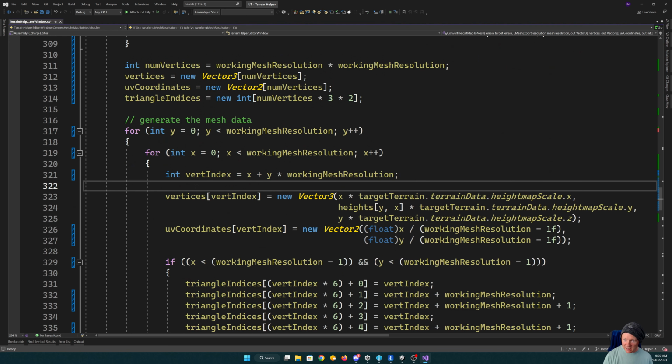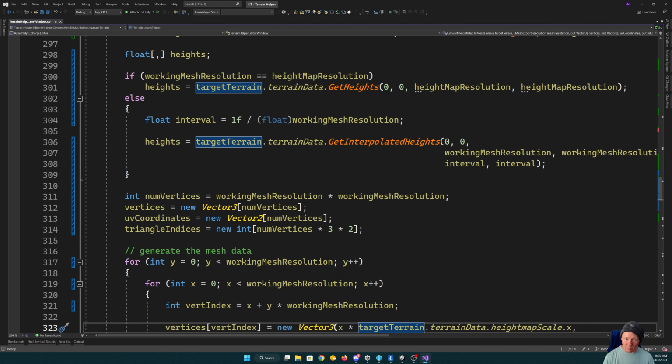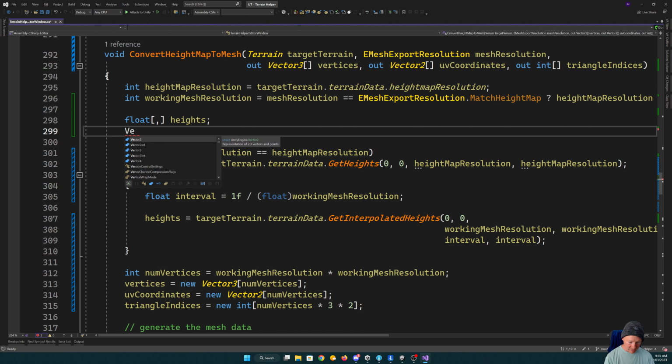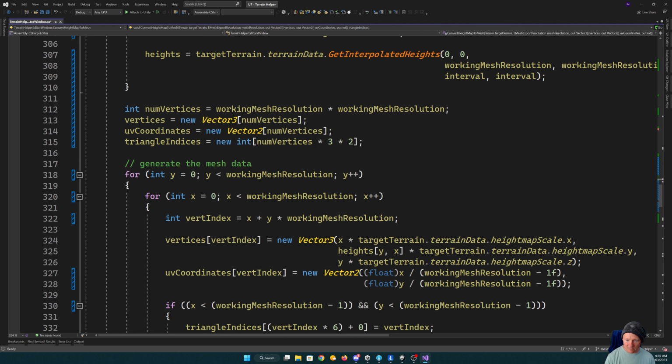Now, one of the bits that is going to need to change is this here, because this is using the height map scale, and that works for when we're exporting at the actual base resolution, like matching that height map resolution, but it won't work outside of that. So what I'm going to do is I'm going to have a Vector3 working scale, and that is going to be target terrain, terrain data, height map scale.